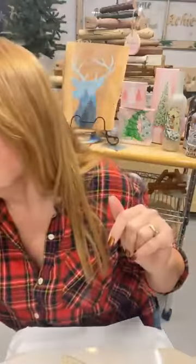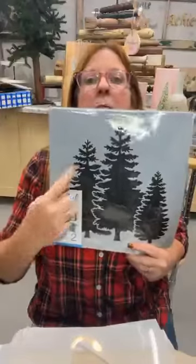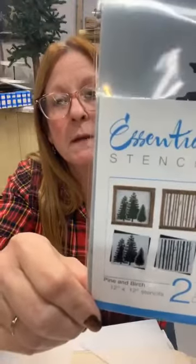I'm going to tell you something. When I get my stencils, one of the things I like to do is mark however they are originally meant to be. Now, this deer head, of course, could be flipped around either way. But I like to take some type of marker, a Sharpie or a paint pen, and mark which side was supposed to be the side. You know what I'm saying? I'm not making sense, am I? Probably not. But especially if you've got something like trees, sometimes if you pay attention to how they were cut, this would be a good one, these trees, there are three sizes. There's a medium, a tall, and a small. And if I look at the picture, I can see that the way it was cut was with the medium to be on this side. Now, that doesn't mean I can't switch them, but it makes a little bit of difference when you're cleaning stencils if you are cleaning, having the paint on the right side. Hopefully that makes some sense.